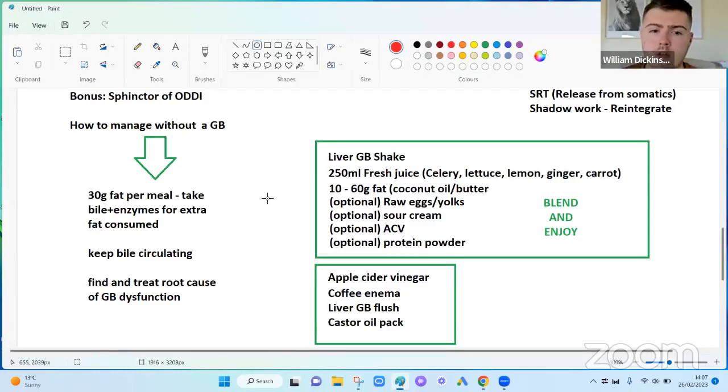So you want to make sure you're definitely doing it. But bile is very caustic, and if it doesn't have anything to bind to, it's just going to irritate your intestines. So making sure you're having at least 30 grams of fat with every meal is really important. So it gives your bile something to bind to. Everybody is a little different. Some people are 20 grams, some people are 35. You have to figure this out by yourself, but trial and error.